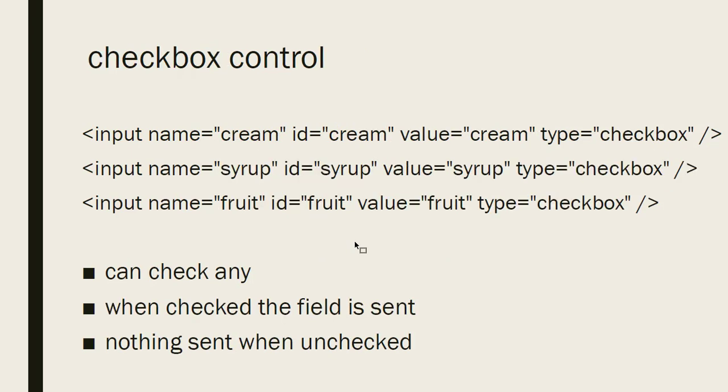We learned about a checkbox control, that we can make a checkbox, and what that looks like is an input with the type equal to checkbox, and you can put the name and an ID and the value, which is the value that will be submitted when the checkbox is checked. When it's not checked, nothing will be sent.